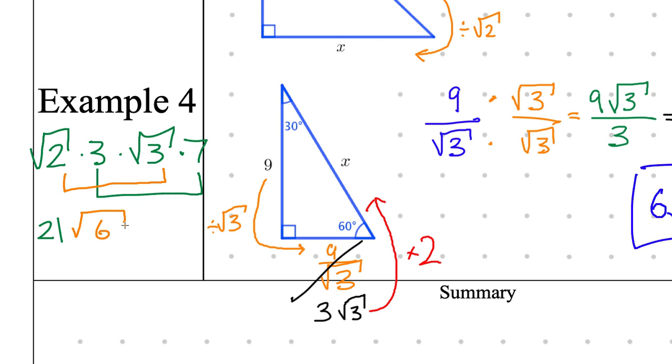Whenever I do multiplication, multiply the radicals together for the radicals. Multiply the non-radicals together for the non-radicals, and you have your solution. So when we multiplied this 3 square root of 3 by 2, the 2 and the 3 multiplied together to get 6, and I left the square root of 3. I have no other multiplying by radicals, so I leave the square root of 3. And our final answer is 6 square root of 3.